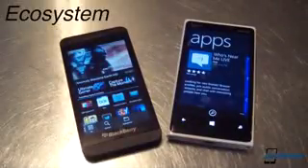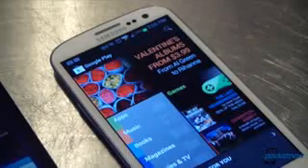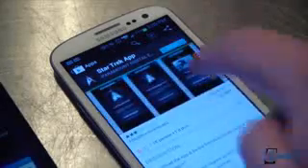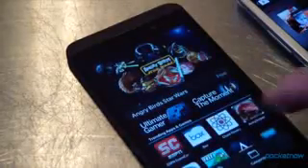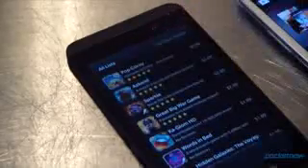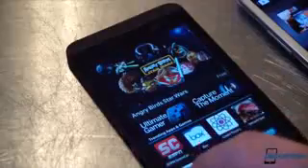We dinged BlackBerry for its app selection relative to Windows Phone in yesterday's review, so you can imagine how this portion of the comparison goes. In short, Android has over ten times the number of available apps in the Google Play Store as BlackBerry does in its App World, and Google also offers much more multimedia content. The Google Play Store is a mature, thriving market that any new contender would be hard-pressed to compete with, and BlackBerry is nowhere near it. That said, BlackBerry came out strong, announcing relationships with big-name vendors and managing to woo developers into building or porting over 70,000 apps at launch — though many are knockoffs and there are significant gaps. If you rely on a solid third-party app ecosystem, it'll be a long time before BB10 catches up, but BlackBerry has shown it's not settling for a stagnant store, so it's worth keeping an eye on.